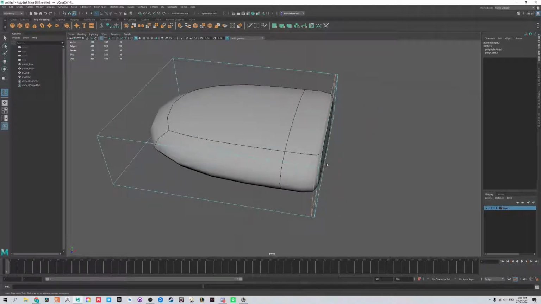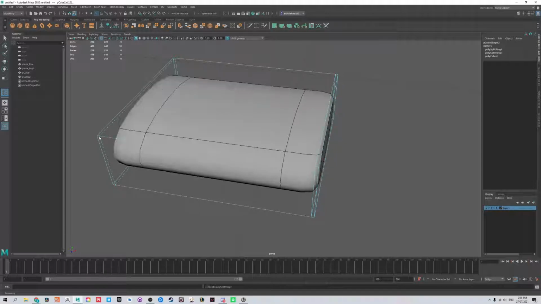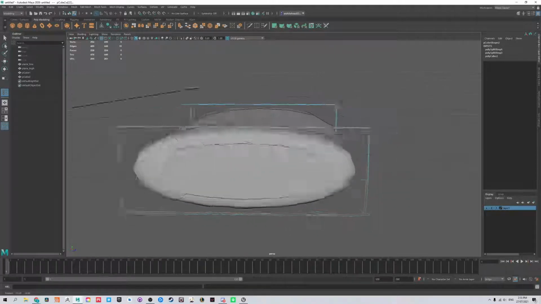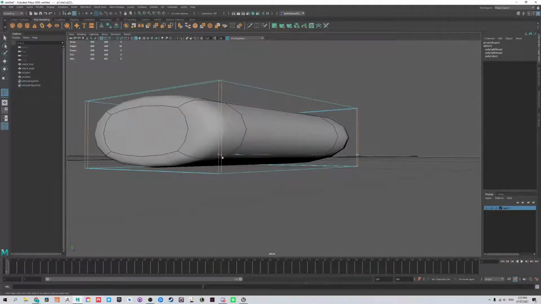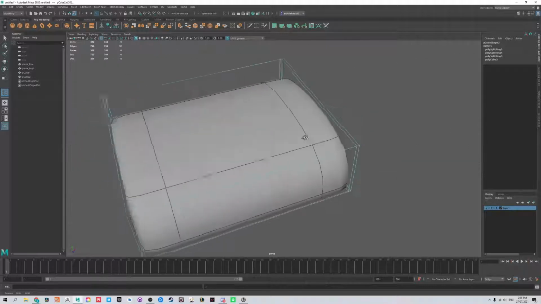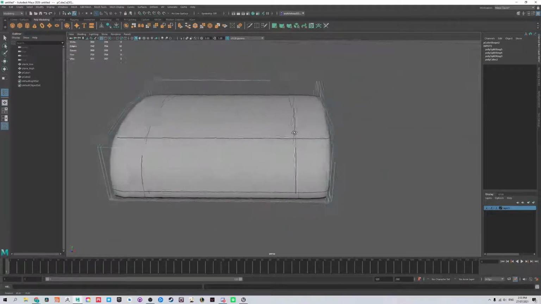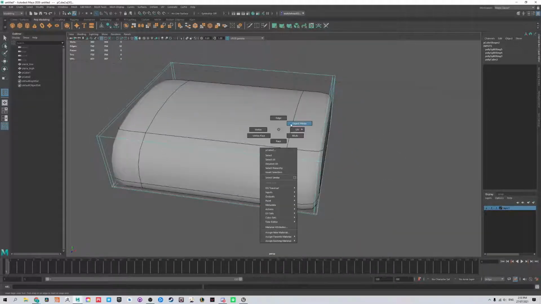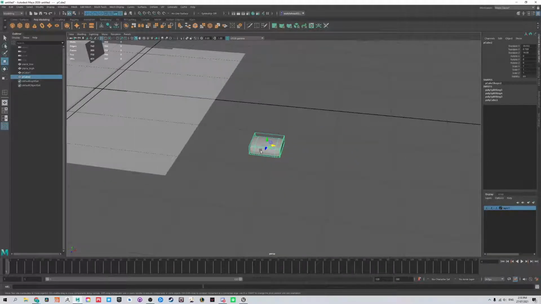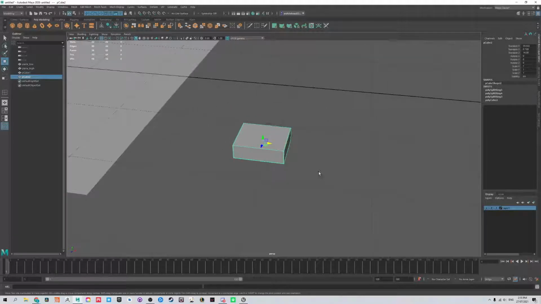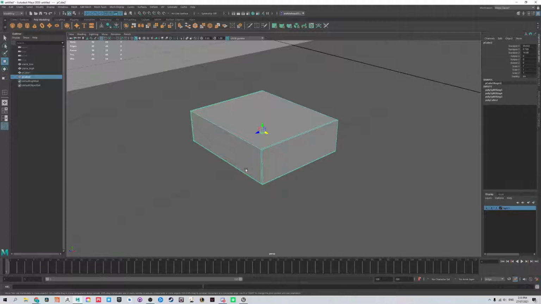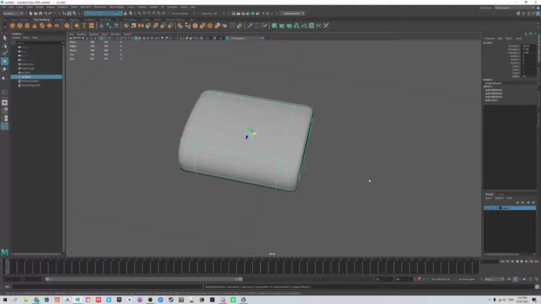Now what happened is that the smoothing is happening, but the smoothing is happening between these 2 points. It's saying like from here to here, smooth it, not from here to here. So the closer these edges are together, the harder the point I get at the end. Yeah. So we get this little domed thing happening. And now this is the detail that I want to put on this, but I can't just do that because it's actually just a cube with some subdivisions right now. I need to turn it into this.